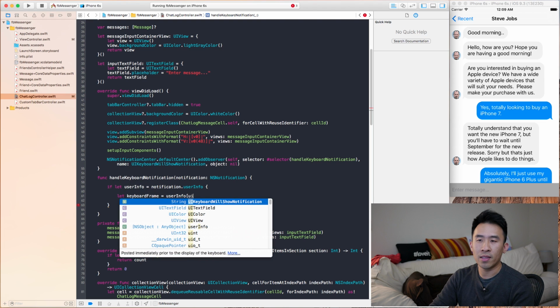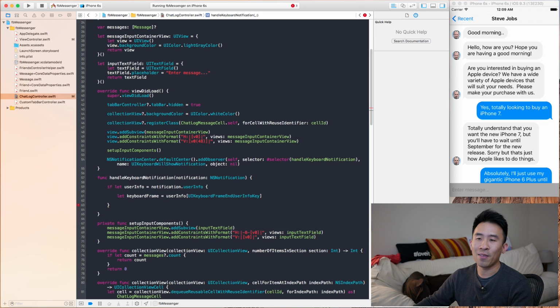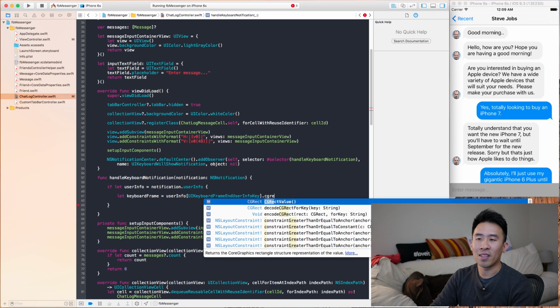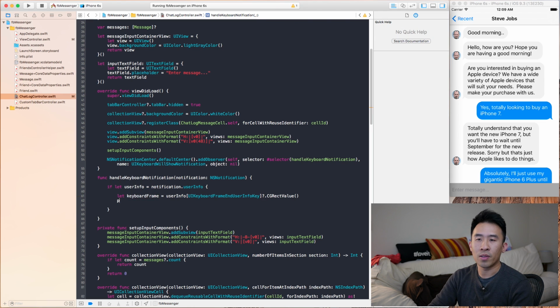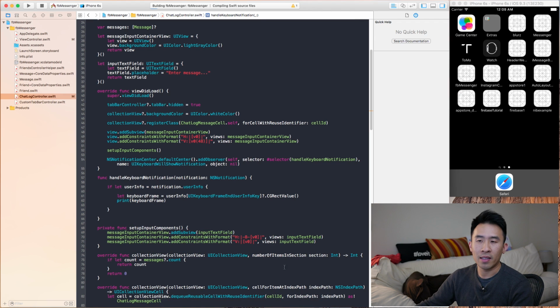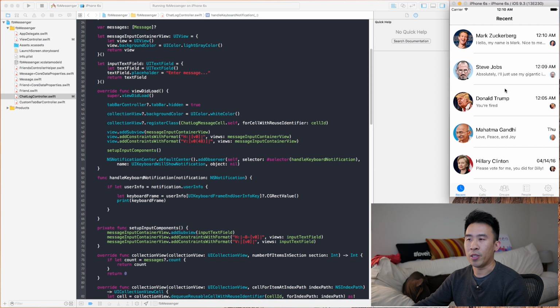And if you access UIKeyboardFrameEndUserInfoKey, I know it's kind of confusing, but if you just type it out like this, rect value, you actually get the keyboard frame. So what I mean is if I just print out the keyboard frame like that, I will get the coordinates inside of my console as to where the keyboard starts and how wide and tall it should be.